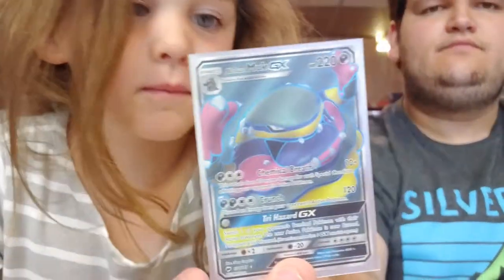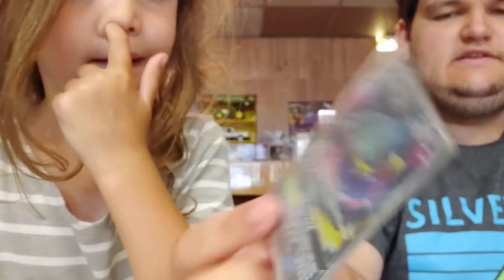It's supposed to be creamy. Ooh, creamy is a good name. Alolan Muk GX. Again, not really worth a whole lot, but you know. Oh, he looks like a water puss. Yeah.